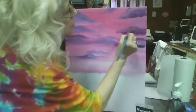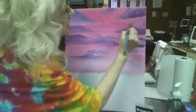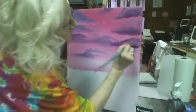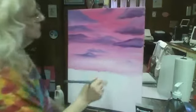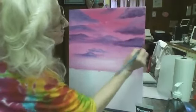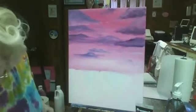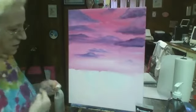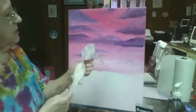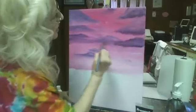Okay, so I'm going to take and dry brush this a little bit. So we're really getting some different colors, different values in here. Okay, so go through a lot of paper towels, lots of paper towels. I'm going to dry brush this a little bit. I'm going to dry brush that one a little bit.